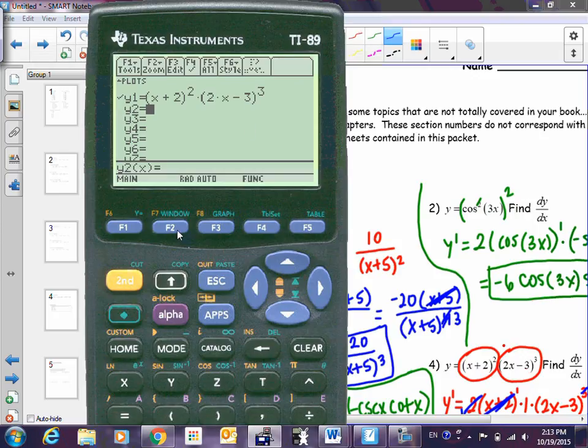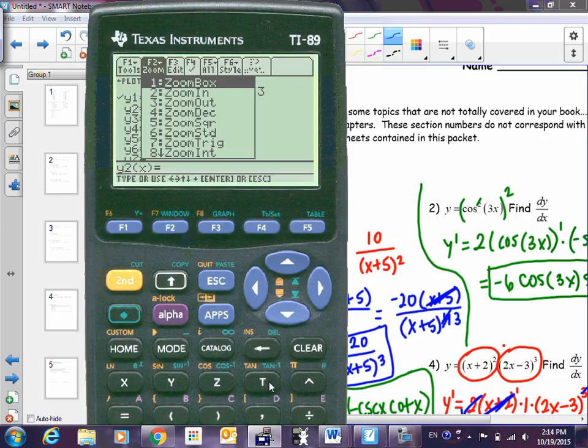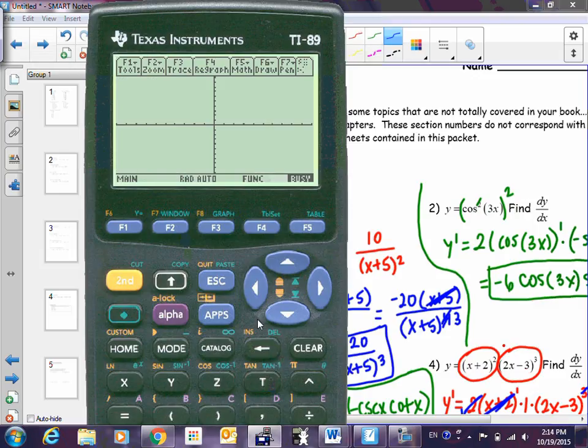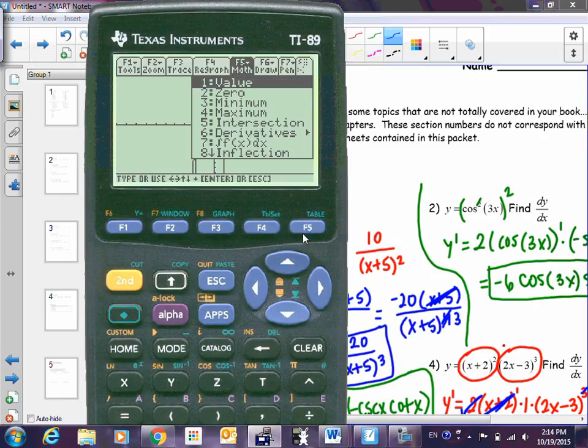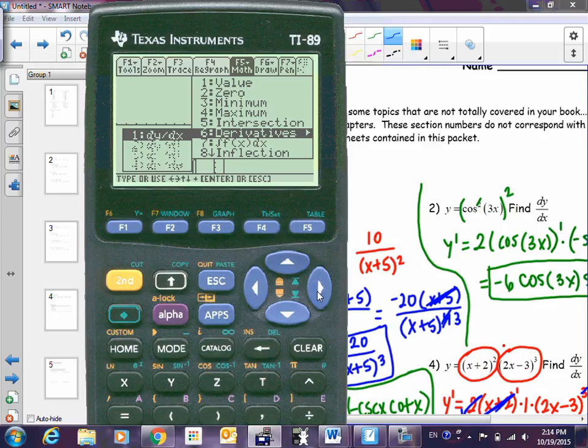Okay, so let's do like an F2 standard. So F2 6. Okay, so it looks kind of weird. And what it won't do on the graph screen is actually tell me what the derivative is. But if I go to F5, it won't give me the expression. If you want that, you need to go to the home screen and do it the way I already showed you. But if you go to F5, do you see down here? We already did zeros and we talked about intersections before, but for derivatives, I can pick dy over dx. Don't worry about the fact that there's maybe other options that are grayed out.